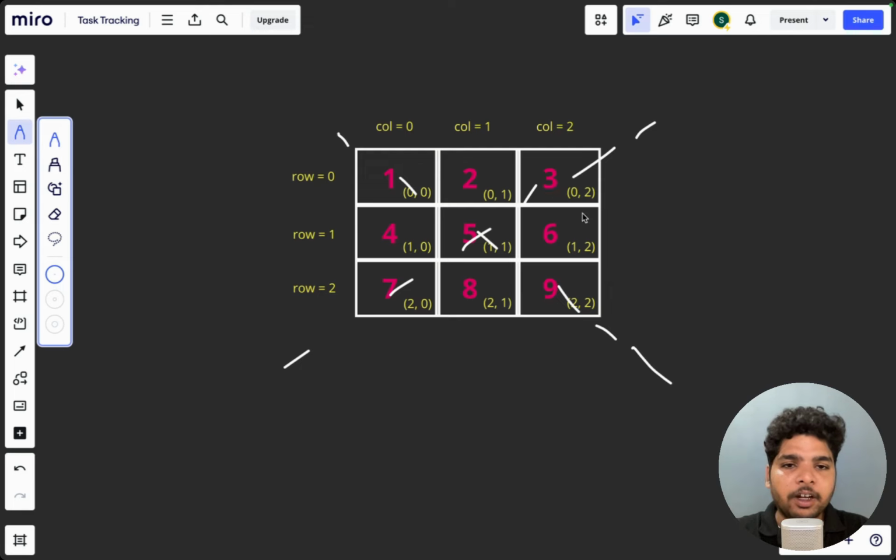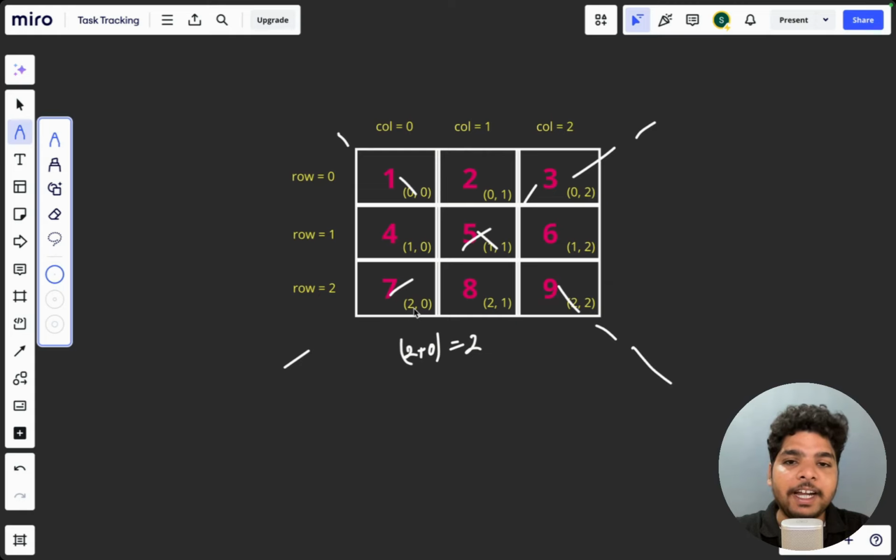Do you see any pattern here? When you add this 2 and this 0, means the i and j, it becomes 2. Then for 1 plus 1 it is 2. Then for 0 and 2 it is 2. So this is the pattern, right?